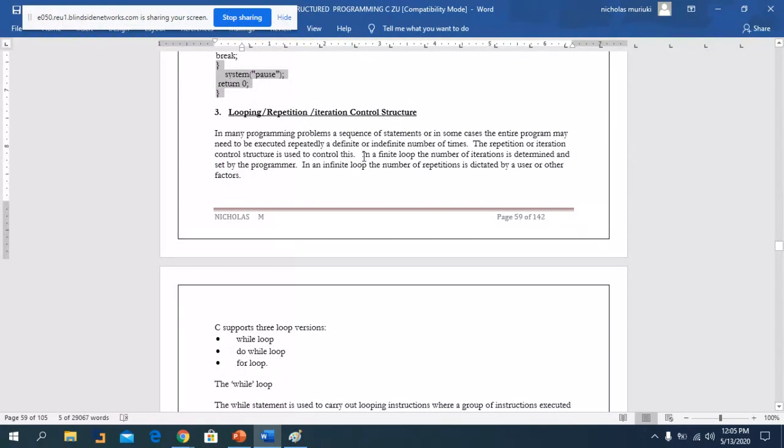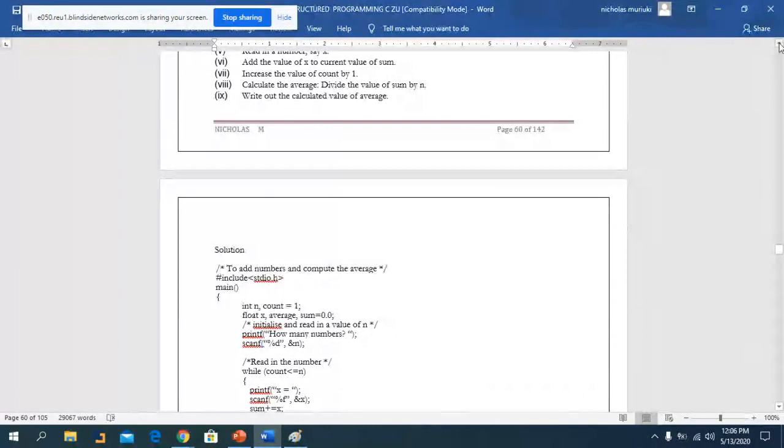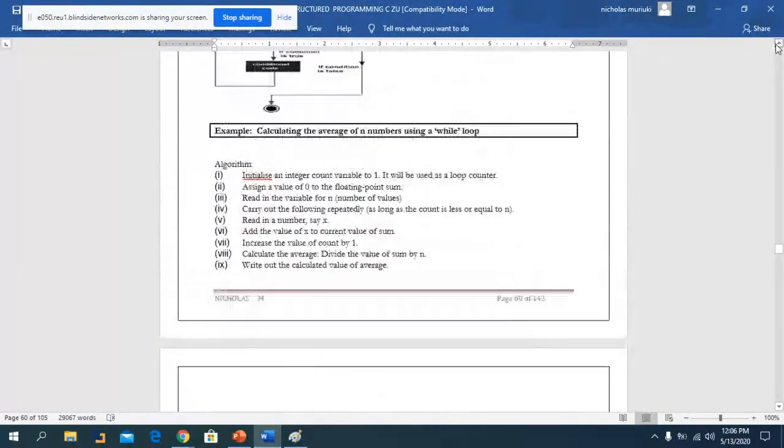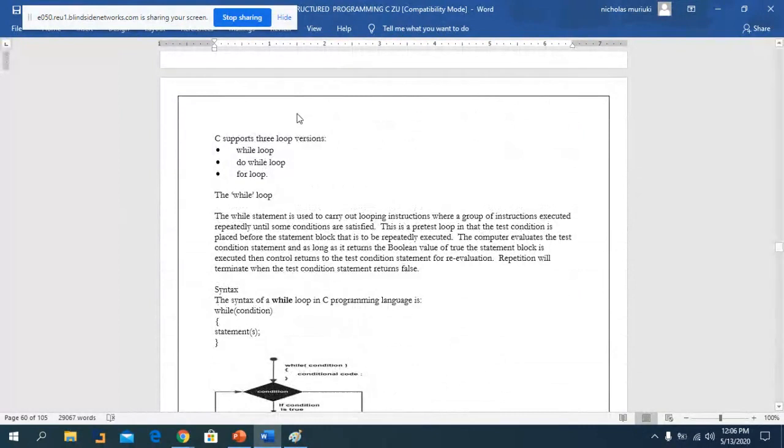So that's why we are saying in a finite loop, the number of iterations is determined and set by the programmer. As a programmer, you need to set the number of times that you are supposed to execute those statements. Among the control structures that we have, one of them is the while loop.